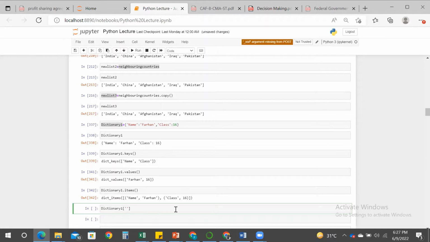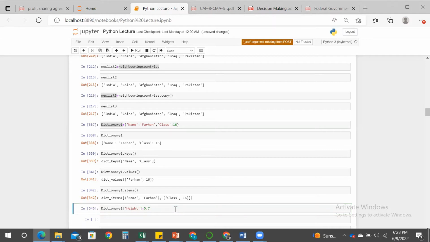Let's say I want to add a new item which is my height. So let's say height, give an equals to sign. Let's say my height is 5'7", so I'll give 5.7. So I assigned the value.